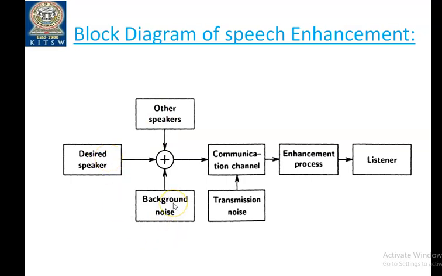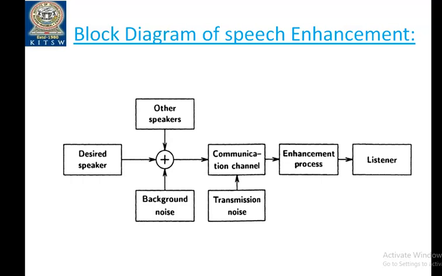Especially the background noise. When you record any kind of speech signal under background noise, it has a big impact on the listener. The listener will not be able to get the words which are spoken by the speaker. So we need to address the problem, not only enhancing the quality of the signal, but the listener has to understand what word is there in the sentence spoken by the speaker. That is called intelligibility. So that is the main goal of speech enhancement.